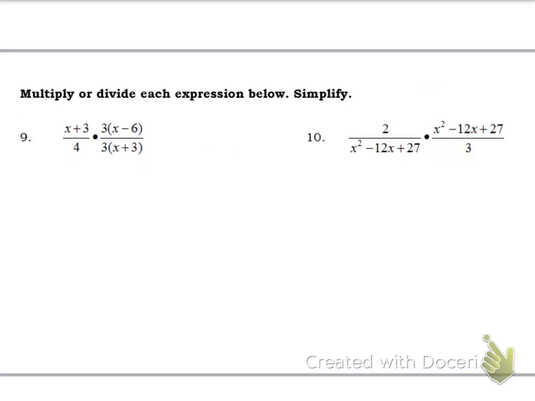Okay, now we're going to be multiplying and dividing. So multiplying, it's kind of like just a big fraction bar. If you want to represent it as a big fraction bar, put some parentheses around everything, you can. Right now, my sets that are the exact same on top and bottom are my 3's and my x plus 3. So I have x minus 6 left and a 4. I cannot simplify 6 and 4 because of that subtraction sign sitting there.